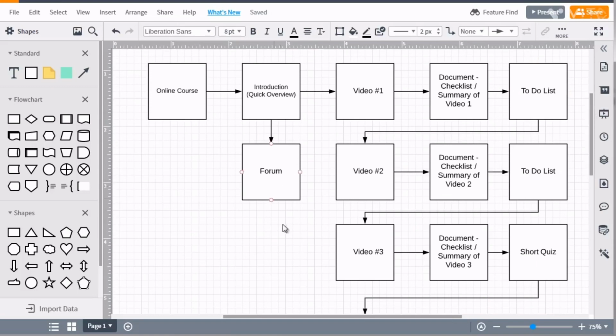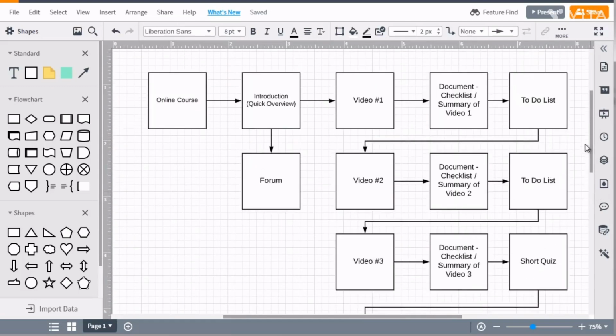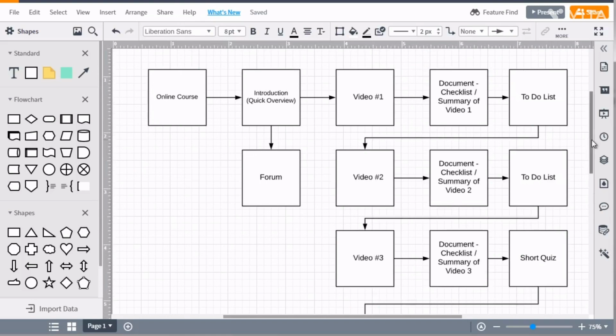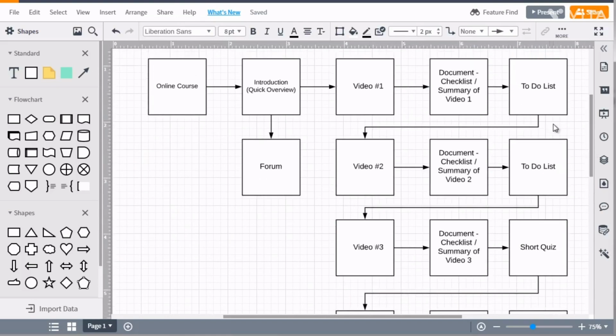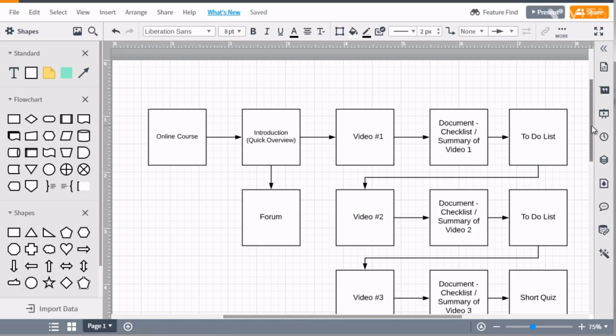Just make sure that it's not too overwhelming, because as you can see, this is video number 4 and we've already got so many different steps. We want to make it fun. We want to make it short and quick, but we don't want to have too many steps. So one thing you could do is you could just have maybe a to-do list and a summary bundled up into one. You could break these up into sections like lessons and maybe have a summary for the whole lesson instead of each individual video. So those are just some general ideas that you can use.